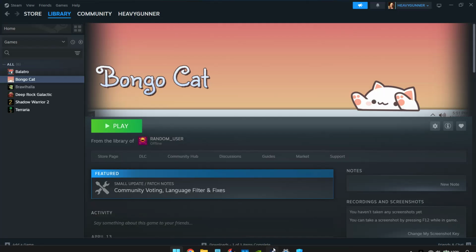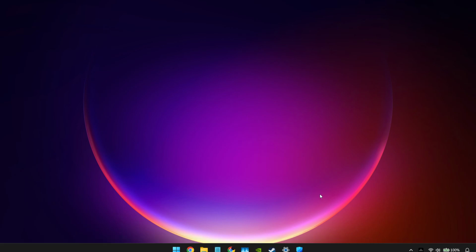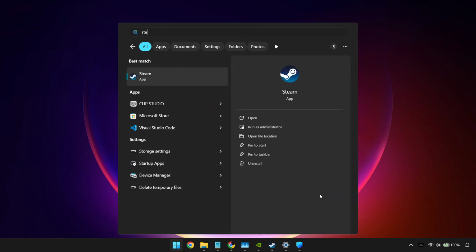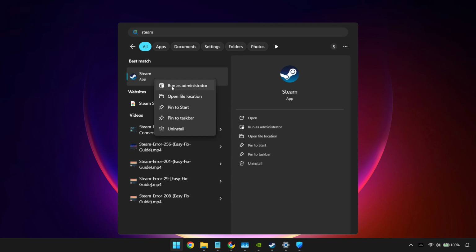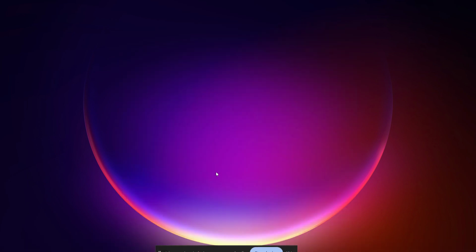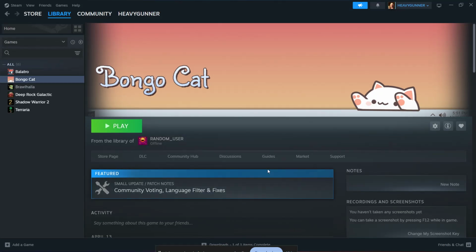If the error is still there, the next step is to run Steam as an administrator. This gives Steam the permissions it needs to modify files and access the game folder correctly. To do that, right-click the Steam shortcut on your desktop or in your Start menu, then choose Run as Administrator. If that fixes the problem, you may want to keep using Steam this way for a while, especially if your system permissions are causing the error.